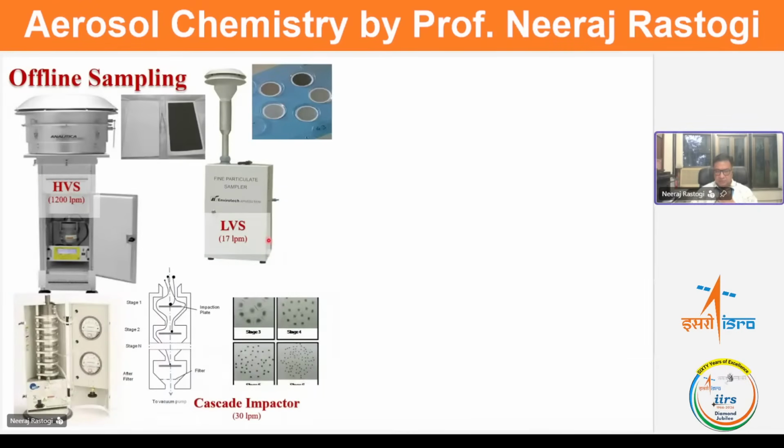In addition to this, they both are filtering the aerosol through the filter. This is how you're collecting. You have the impactor, which is not by filtration, but by impaction. So here you pull the aerosol with a certain flow rate. Bigger particles hit first, smaller particles will pass through and hit the second plate. Further smaller particles can again pass through and hit the other plate, and that is how you get the aerosol on different plates. And this is how they look. So this is bigger particle, then smaller, then further smaller and further smaller particles. And usually the cascade impactor has a flow rate of 30 liter per minute.